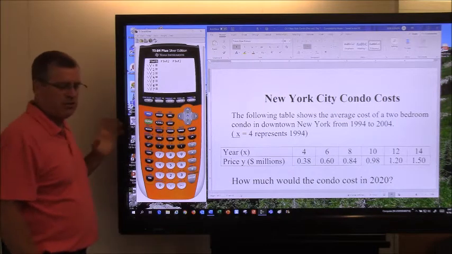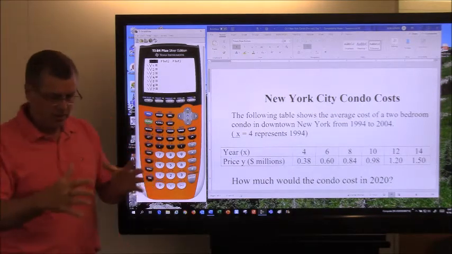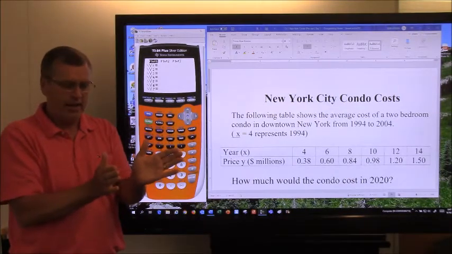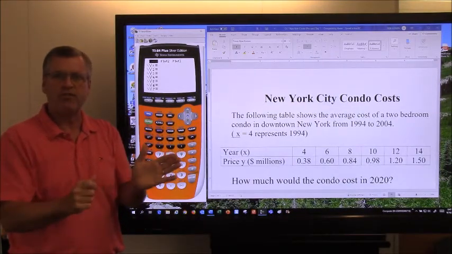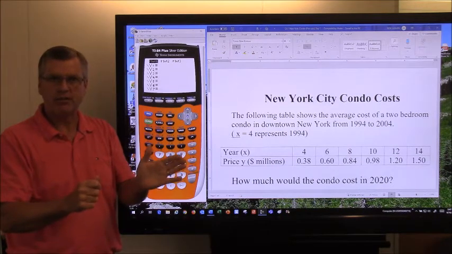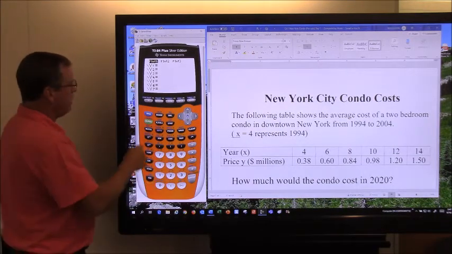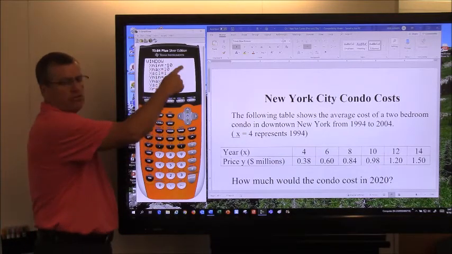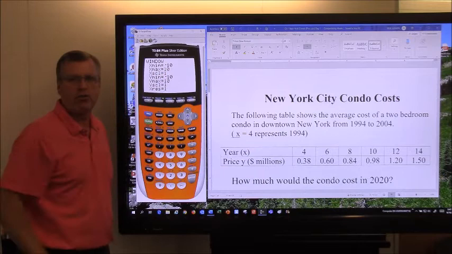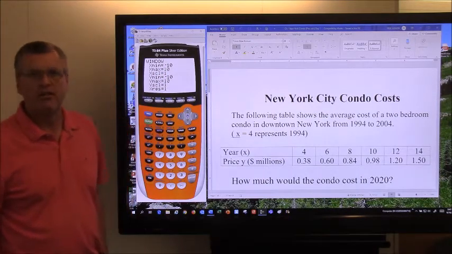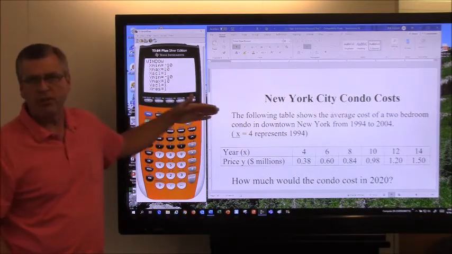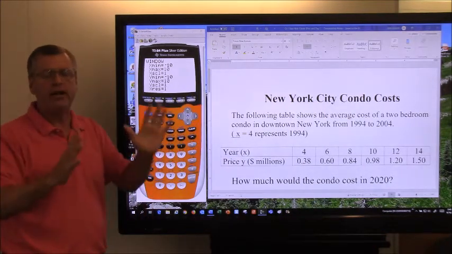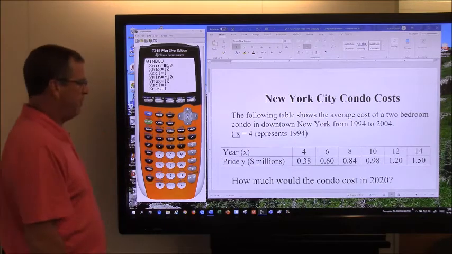Okay? So let's think about what we did with paper and pencil. I had to set up a coordinate system, and I had to label my axes and make sure that everything was set up right. So what I need to do is I need to go to the window. The window tells how much of the XY coordinate system you want to see. And you can go from 0 to 1,000,000 if you want. You can go from negative 2 million to positive 2 million. You can choose whatever you want for values here.